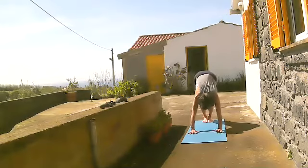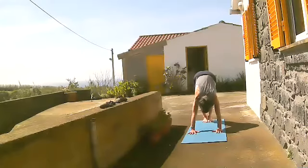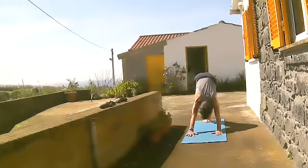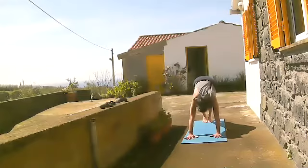But you're gonna put the hands fully on the floor, and then press heels down, and then walk a little bit further. The same. And then coming all the way in position for your downward dog.